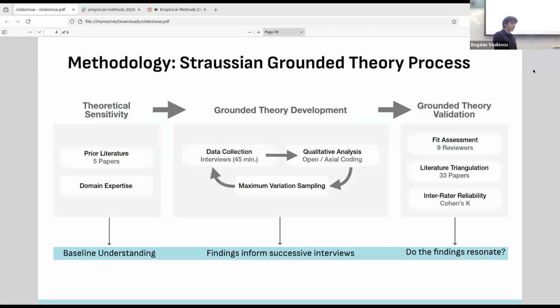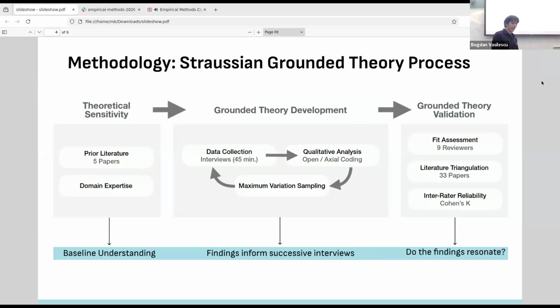And so this is kind of an iterative thing. They started by reading some literature, and they selected this pretty methodically. And I guess they said they also had some domain expertise. And then they did their collection and analysis in a loop to determine the next interviews, the way that they would be run. And they also incorporated this into the sampling so they could get as much difference as possible.